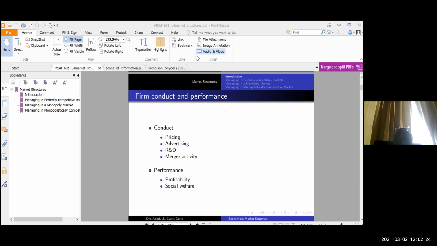Your profitability is key. Social welfare. Some firms may be maximizing social welfare, corporate social responsibility, or they want to win an award or something. We all have our different objectives when it comes to performance. So you can think of other performance indicators that firms have. It can be quality of products. It can be either quantity or quality. Quantity is linked to profitability directly. Quality can also be linked to profitability.